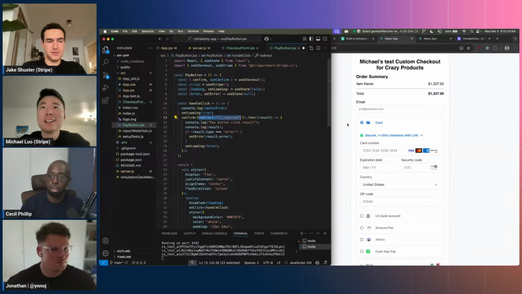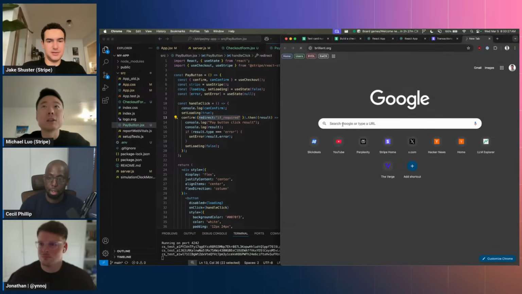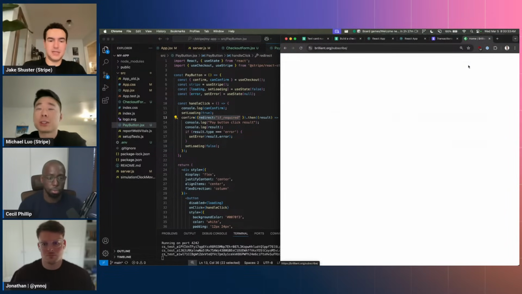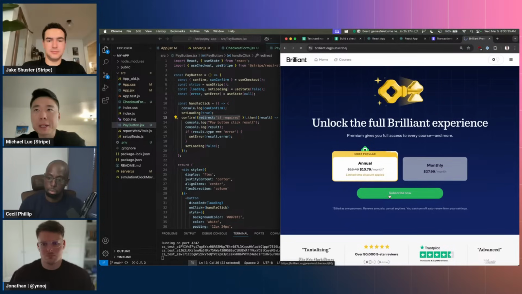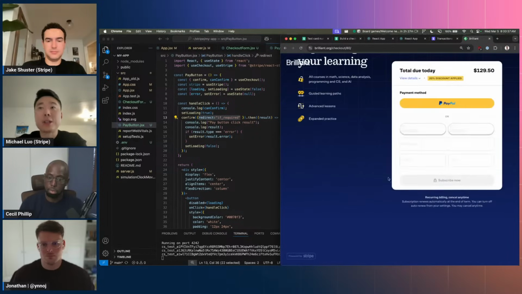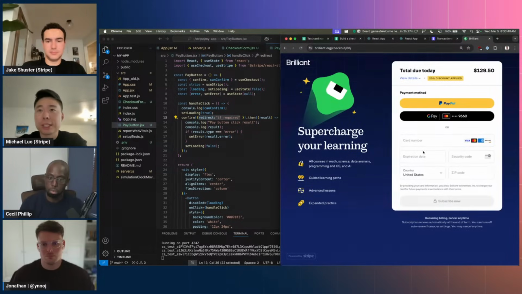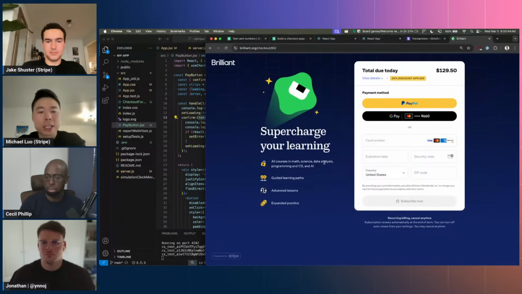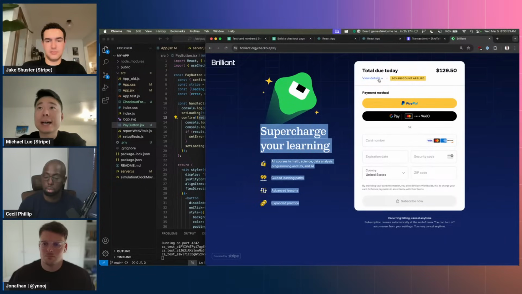Yeah, let's do it. So there's a company called Brilliant. They're basically an e-learning platform. They also use Elements with checkout sessions. So when you go premium, they use Stripe payment elements, and they also use the checkout sessions API. And obviously, as you can tell, they create a very custom checkout page. This is something that Stripe's hosted and embedded checkout isn't going to support easily right out of the box. They have a lot of value props, things like that.